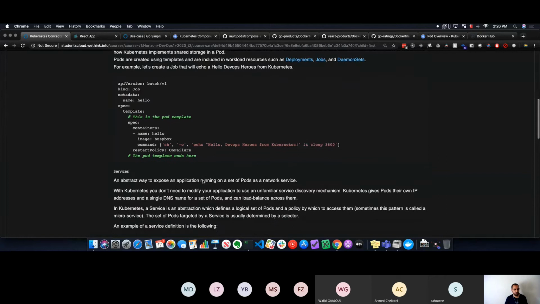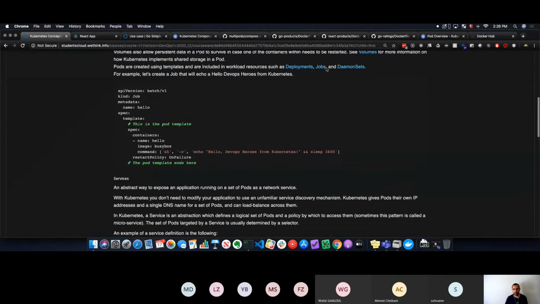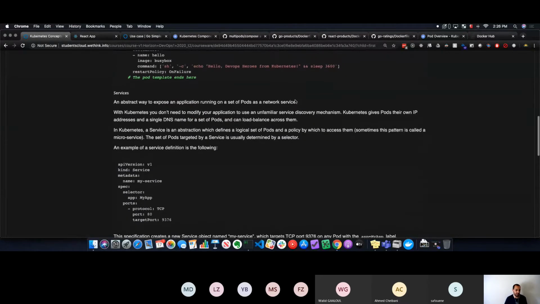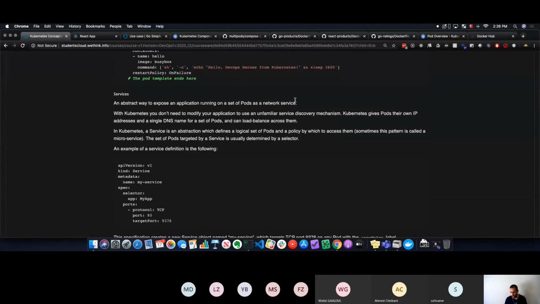All right, then I will jump to the next thing. So after, we will see how to use deployments in this case, and a deployment, as I was saying, can be related to one or more pods. Then after deploying your workload, there is an aspect of exposing it to the world.